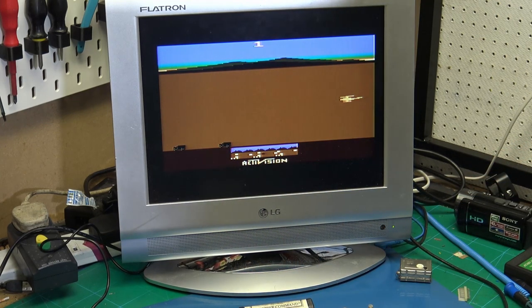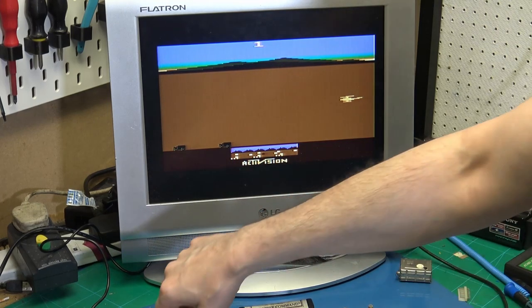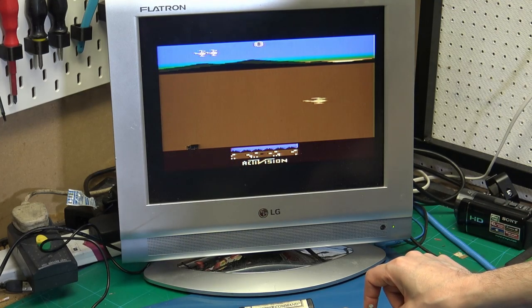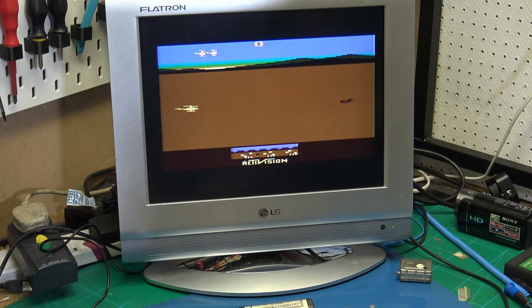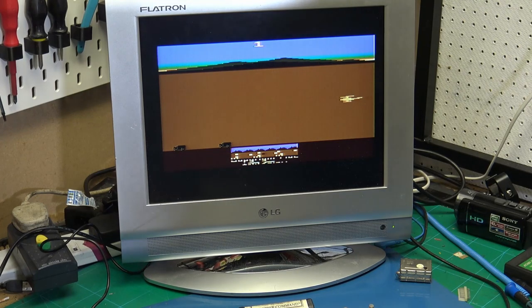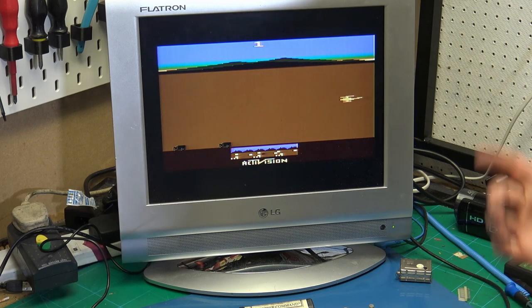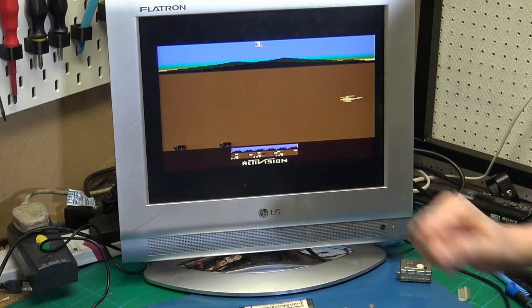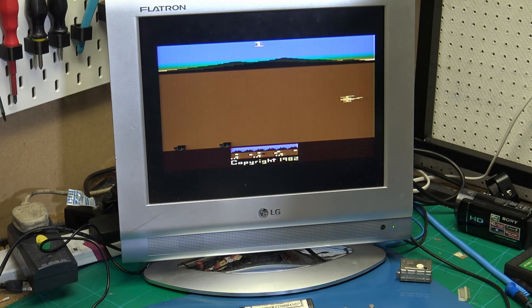So after following the service guide and just shotgunning, I replaced all the components. And that was it. The colour was now working. And all the other switches work. So I was really, really happy. I managed to fix the fault that was highlighted on the auction of not having any colour. I then made it a little bit better by replacing that dodgy connector and cleaning up all the switches.